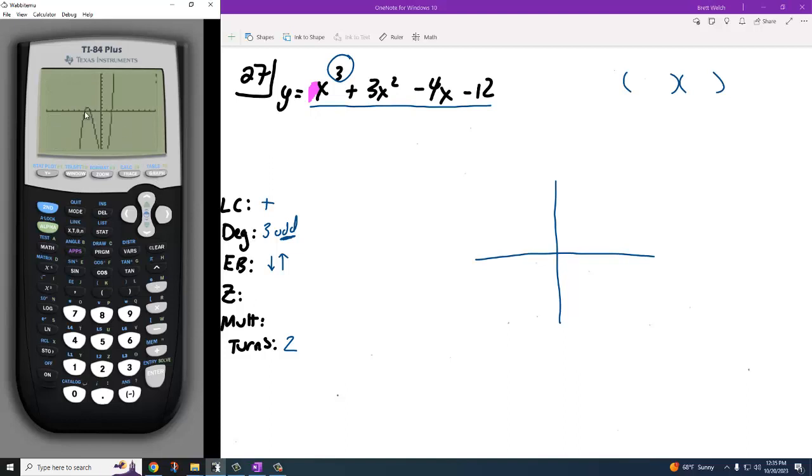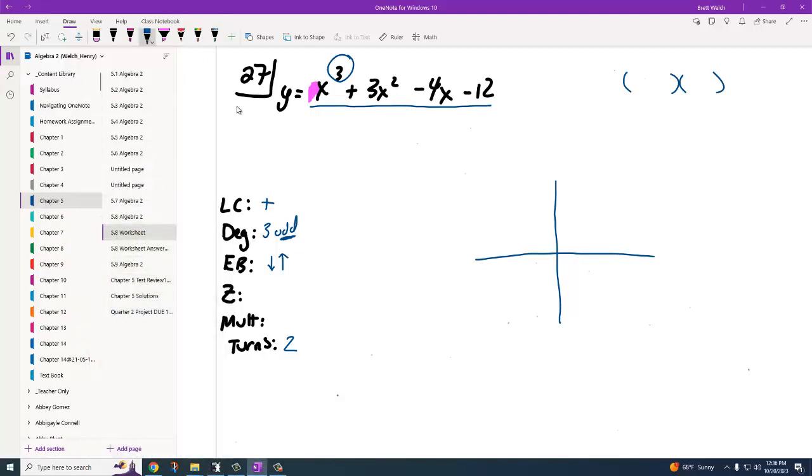I can see this looks like it crosses over here at -3, maybe -2, and +2. If I look at the table, +2, -2, and -3, you can see right here I get this 0, right? You can see where I clicked there a minute, click there, 3 zeros. So I know my zeros are -3, -2, and +2. So guess what? I don't actually have to factor this at all. Now, it's a degree of 3, which means there's supposed to be 3 answers. Is this all 3 of them? The answer is yes. So there are no multiplicities in this case.